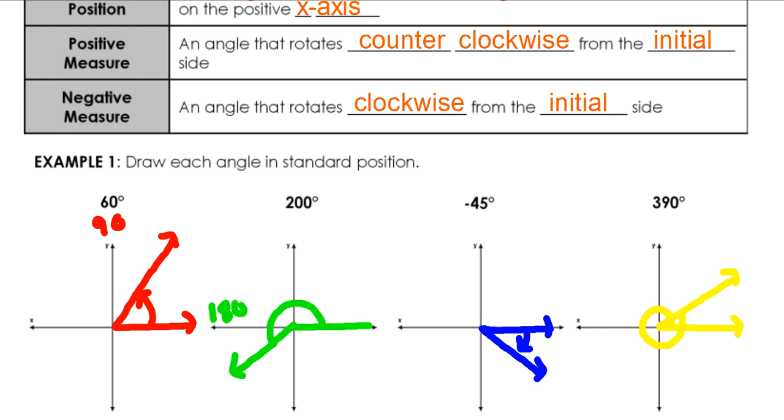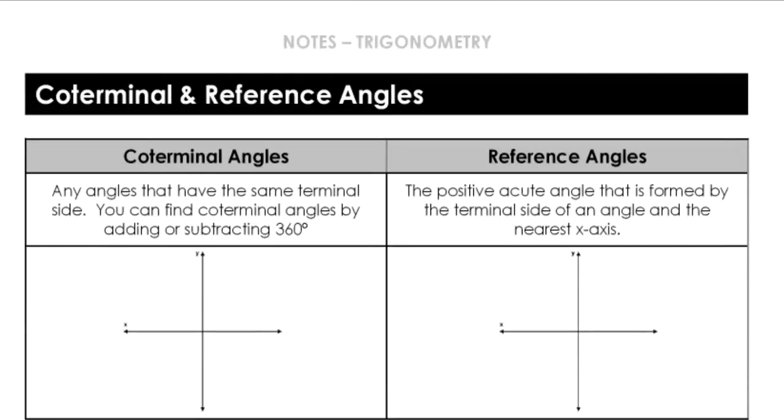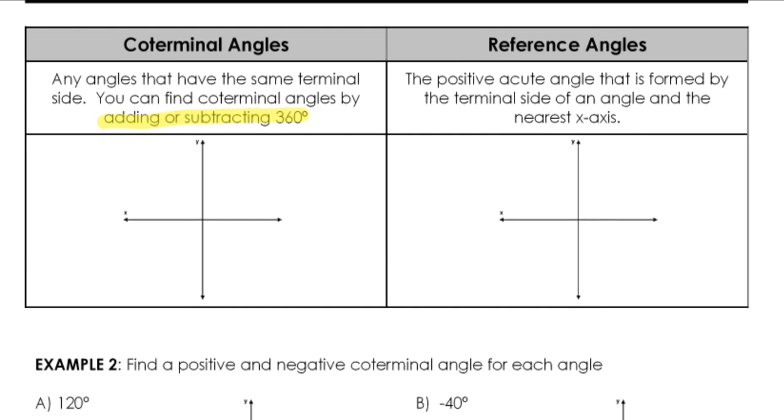Using that same concept, we are going to look at two more types of angles we might see. For these, we might see what are called coterminal angles, and that is any angle where they have the same terminal side. And we can find coterminal angles by adding or subtracting 360. If we want to write that out, when we add or subtract 360, we're adding it to the initial angle. So we would take our initial angle theta and we would add or subtract 360 degrees to get a coterminal angle.